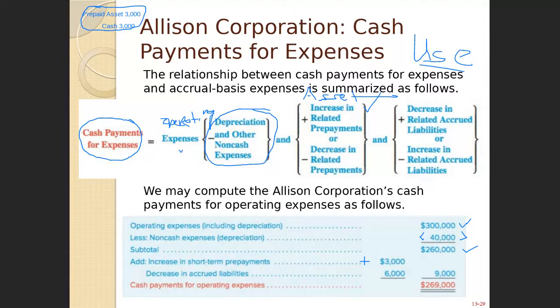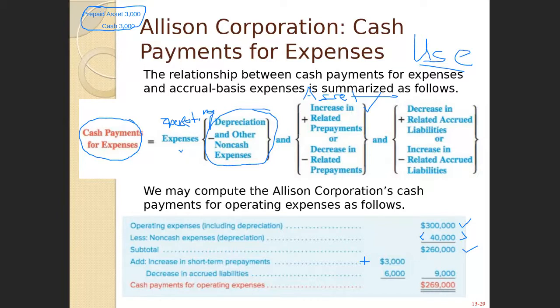All right, now, Joshua, based on the formula, a plus related to prepayments means, yes, that's exactly right. A plus means that the related prepaid asset account increases, and a minus sign means it decreases. A minus sign here means that it decreased, Joshua. All right. And same thing for the payables. So now, to figure out how much cash was paid for operating expenses, we also have to look at the payables, the related payables account.